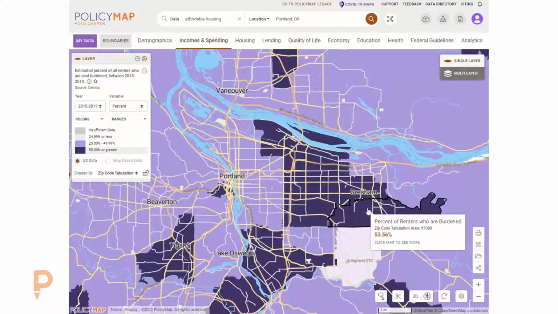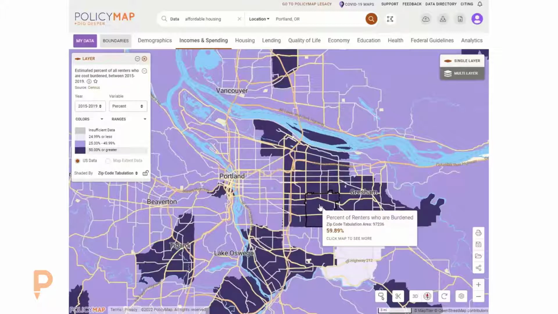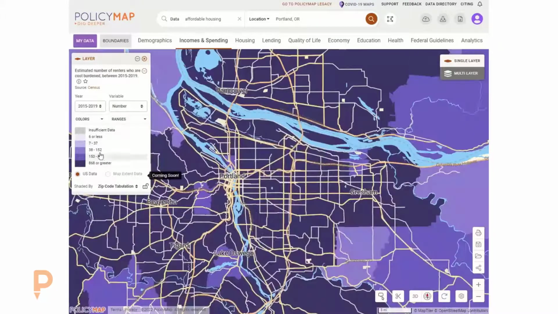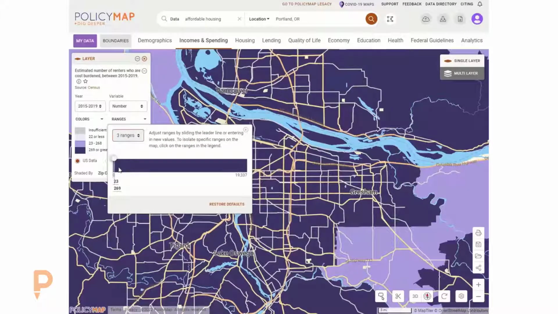So as you can see, what it does is it simplifies the map for the audience that you're presenting it to. So we're still looking at zip code data, but now without having to look at fuzzy numbers that were created by a quintile calculation, this is just saying anything in purple now are at least 50% of the households are cost burdened via rent. And you can do this customization with any layer within Policy Map or any value as well. So if we look at the numbers instead, so this is our quintiles for numbers, we can change this to range one more time, and then we can make our own cut points based on the number of people, the number of renters that are cost burdened.